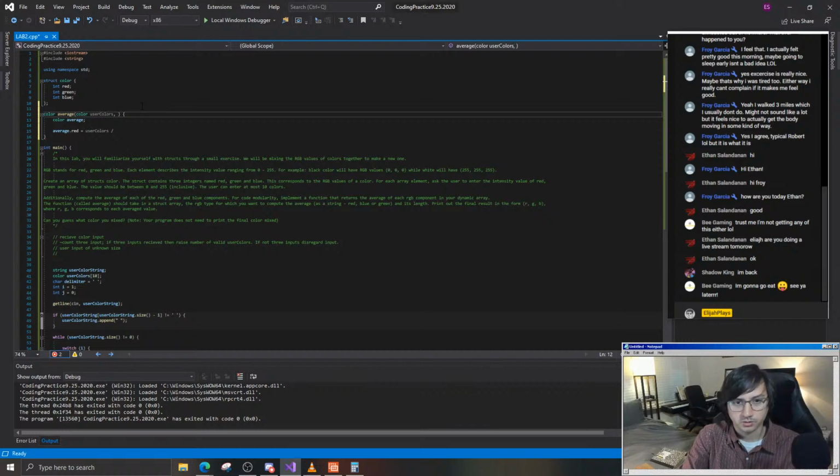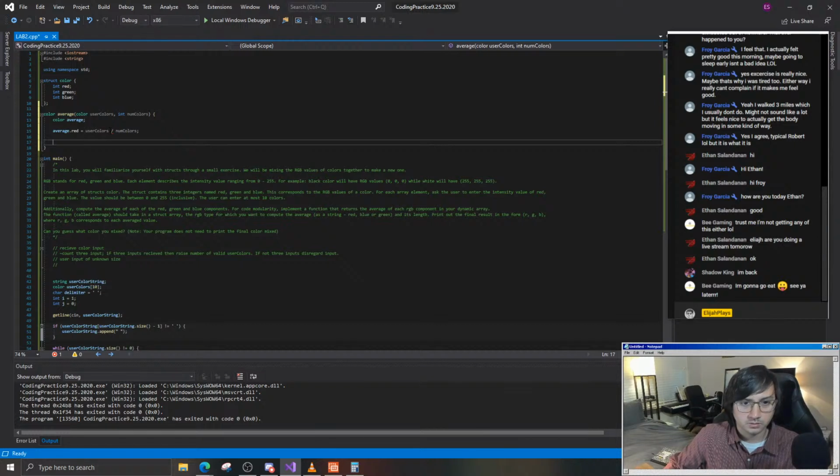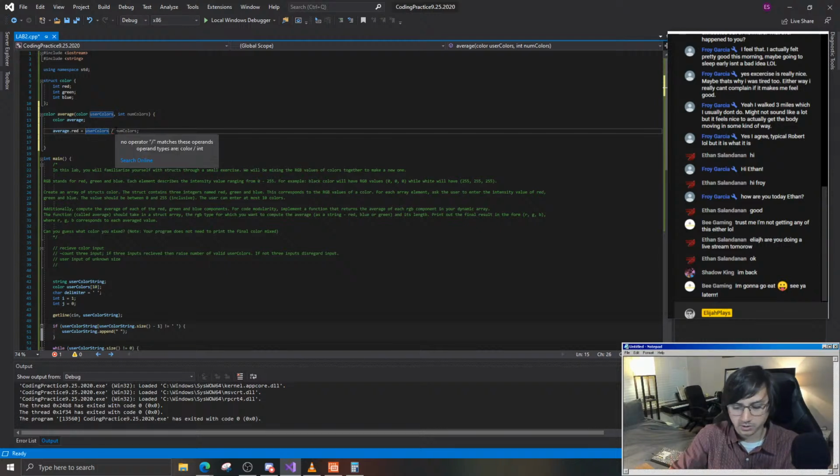I'm going to input also an integer of num colors, and I'll input j to here for that. So it'll be a sum here. Okay, great. Some colors of red. Add it up.